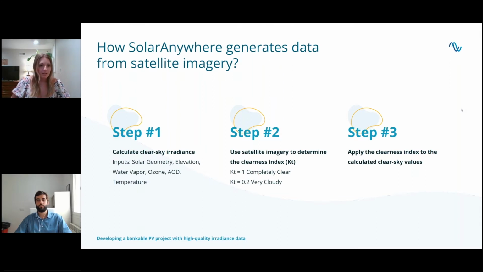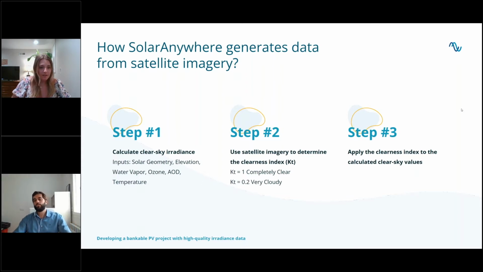So once we have our clear sky irradiance, we can move to step 2, which is to consider the satellite image. And the satellite image is going to show us the cloud cover over the location at each time step. We're collecting satellite imagery globally every 30 minutes. And so we have, for each pixel, the cloud cover at every 30 minutes over the entire globe.